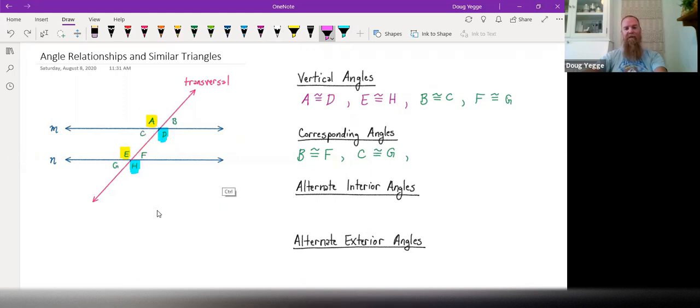So by putting all of this information together, we can actually see that A is congruent to E. A is congruent here to E. And we could see that D is congruent to H. And now look at all of the purple statements and all of the green statements. We can now say that A is congruent to D, which is congruent to E, which is congruent to H. All of them are congruent to each other. They're the exact same angle measurement.